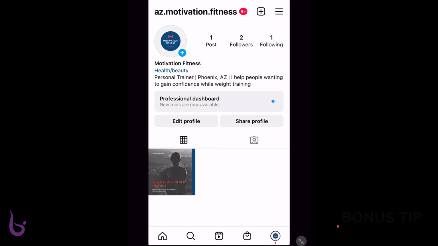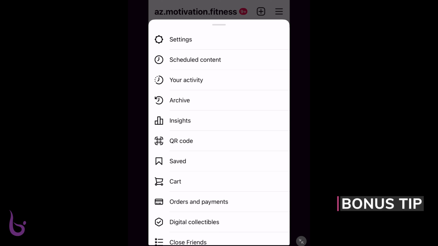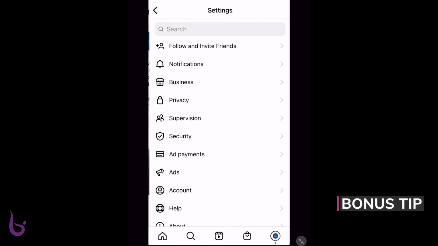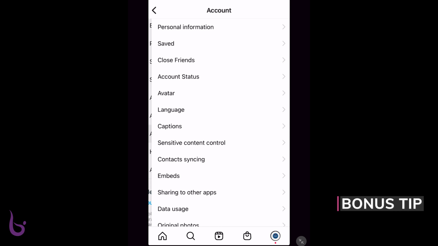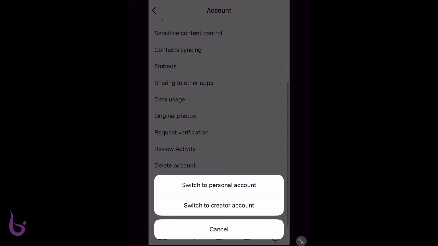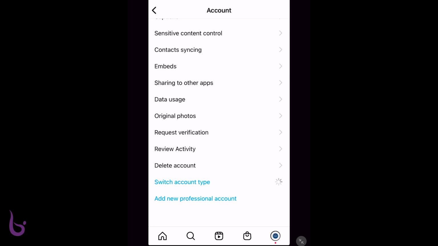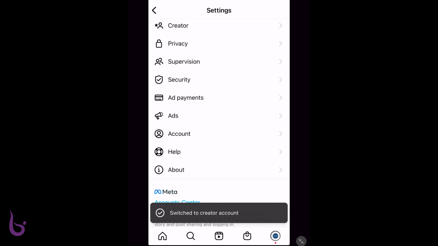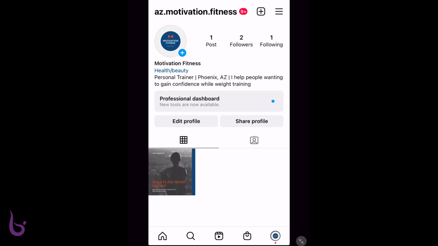And before I go any further, what I'm actually going to do is give you a recommendation. If you are a creator, what I would actually recommend is going into your settings, going down to account, and then switching over to a creator account. With individuals that I work with at Time to Train, but also with my own accounts, I've found better success with this type of account. You get better access to tools that can hopefully help you reach more accounts with topics, with also doing collabs. It makes it more useful, in my opinion. And so that's going to be the first little tip that I have for you.